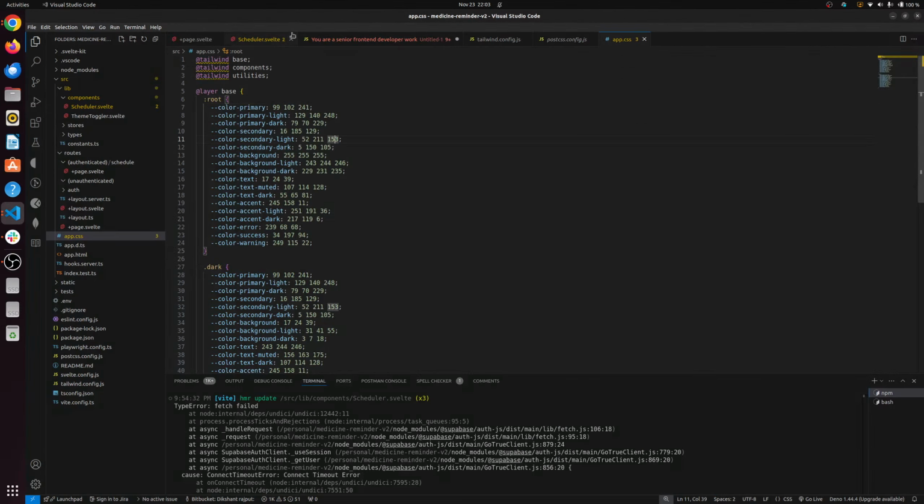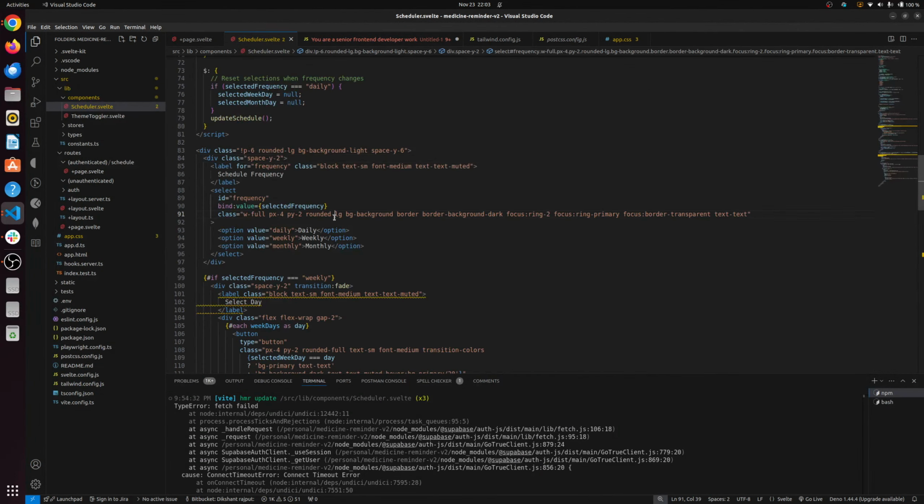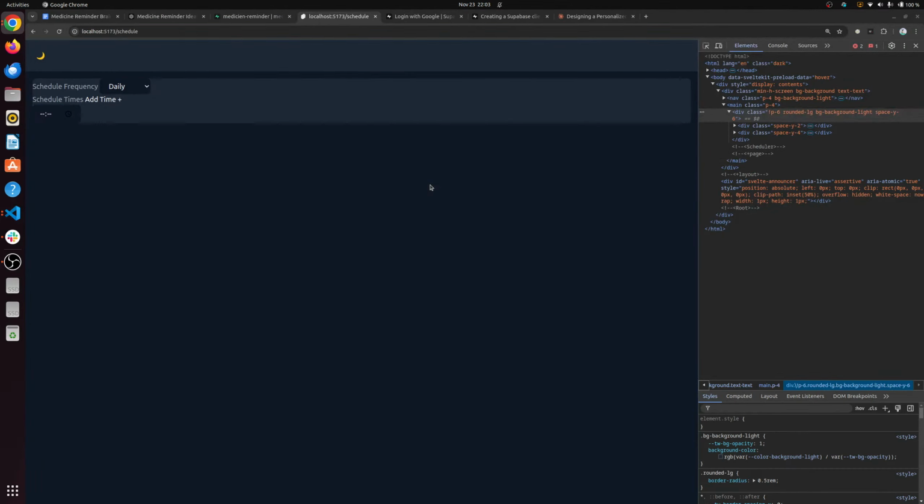There is no class for padding, it says, but we have p-6 applied on it. Colors and all are working. Margin, no, margin is also not working.